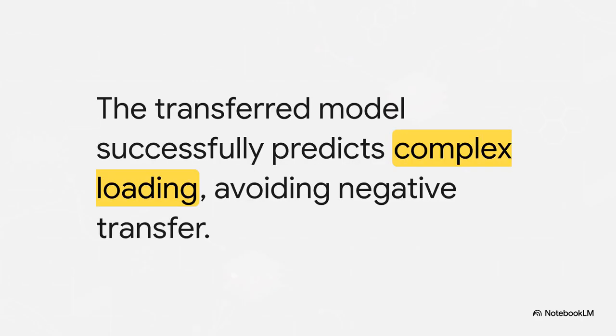prediction. But the ultimate boss battle was predicting the target task, cyclic loading, as shown in figure 10. When the researchers tried training models exclusively on cyclic loads, the models failed completely. They fell into a trap called negative transfer. However, our transferred model, armed with the physical intuition it learned from the random walk data, tackled the cyclic data flawlessly. It completely sidestepped the feature sparsity hurdle.